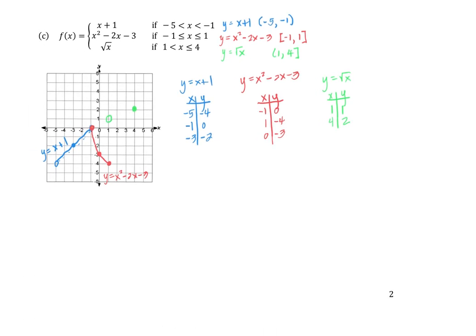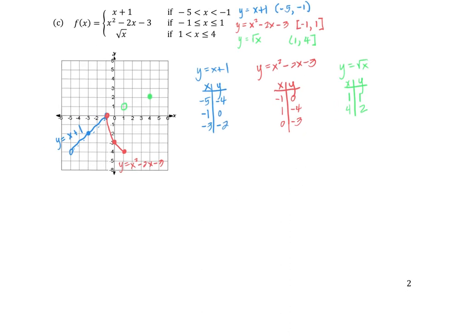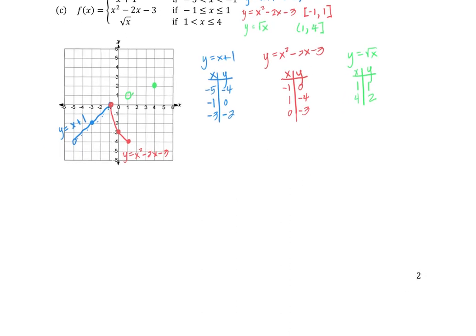I could put in 2 and 3 to double check my graph, but I think I'm going to have to use a calculator because I don't know what the square root of 2 is without a calculator. So you can do some more points and just do a decimal approximation with your calculator. But I already know what the square root function looks like. It kind of curves this way. And label it as y equal to the square root of x.